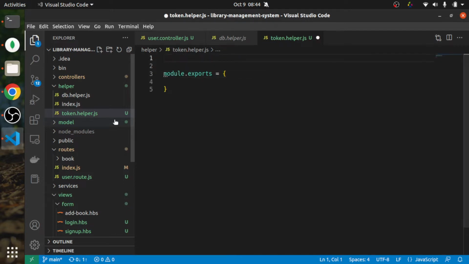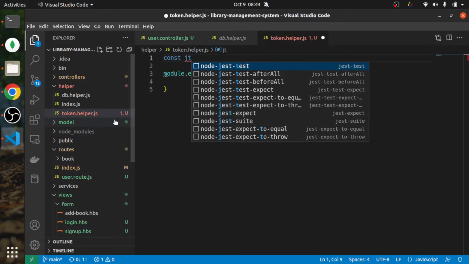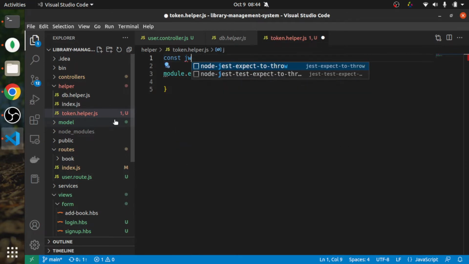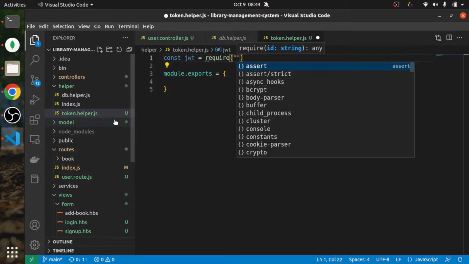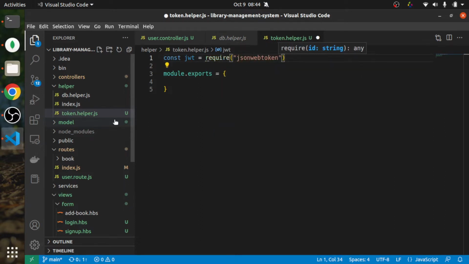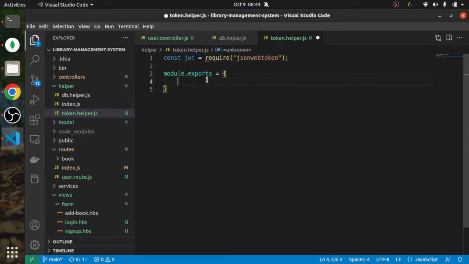Here you can import const jwt equal to require jsonwebtoken. So we have imported that. There, we will be required to sign our text or JSON object, so for that we will be creating one method called sign.